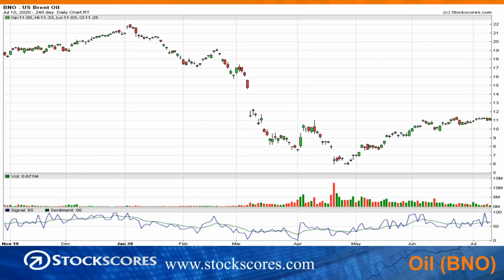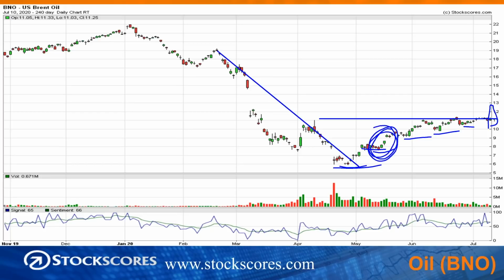On to oil, and we have rising bottoms on the daily for oil. That's positive, but we also have some resistance that oil seems to be getting stuck under. And until it can break out from that with some enthusiasm, I'm not going to be too excited about oil. I do like that it broke the downward trend line. I do like that rising bottoms have started to build. Pretty good buy signal back here when we broke from a rising bottom after breaking the downward trend line.